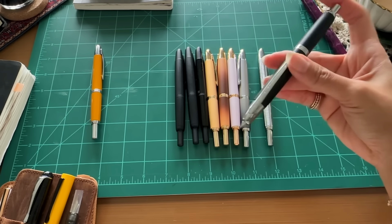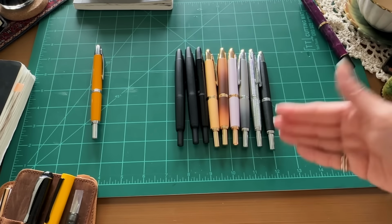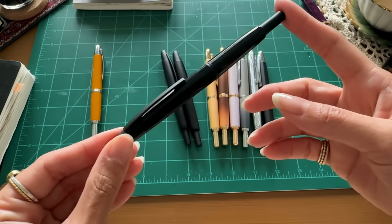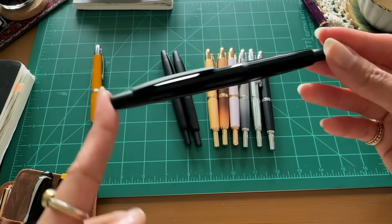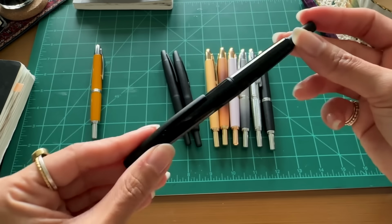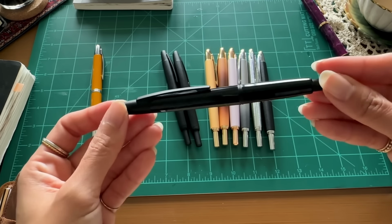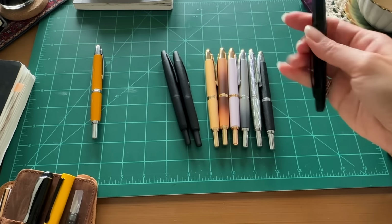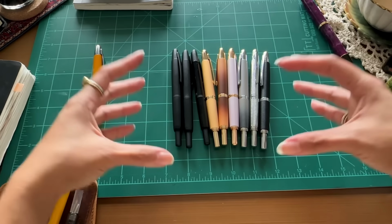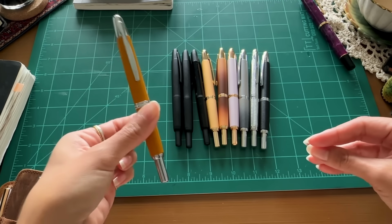Very sturdy, very durable. And to answer the question, yes, I am still loving and still using these Jinhaos. Oh, and the Majohn. These are a little bit more, so not exactly your $10 to $20. I think they go for maybe $25 or $30, but they come with a more premium box and a couple of extras, like a little extra converter. You can see my unboxing if you're interested, but I still recommend it. Again, good, solid, quality pens that work well for one option here.